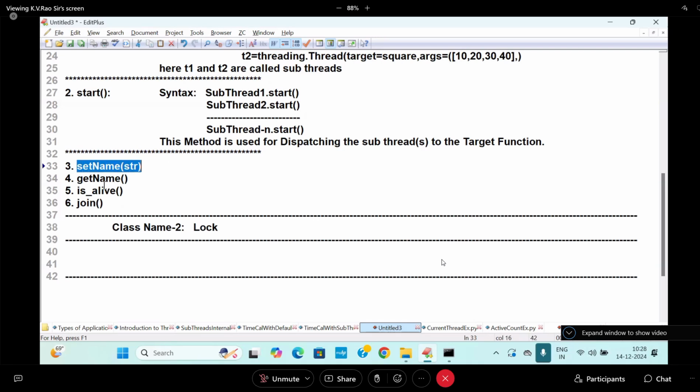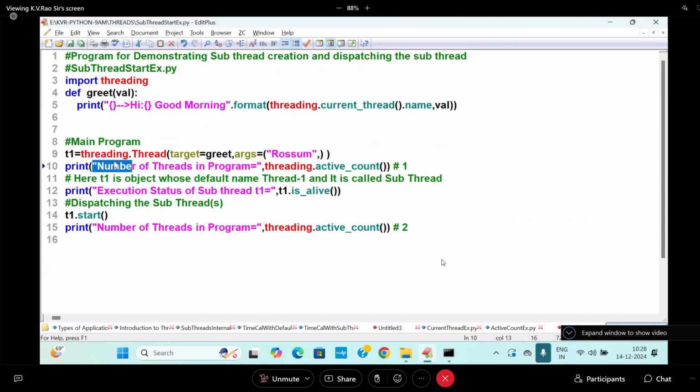Set name, get name. What are set name and get name? We can call them setters and getters. Setters change the value of the object. Getters get the value from the object. Now I'm going to talk about it. Here I'm going to take up the name of the thread, thread 1.